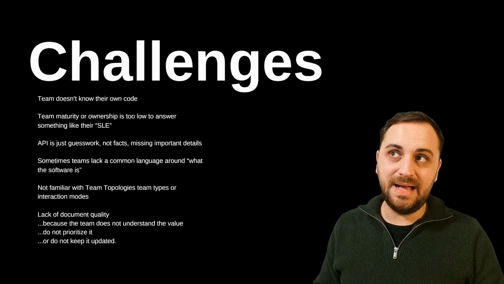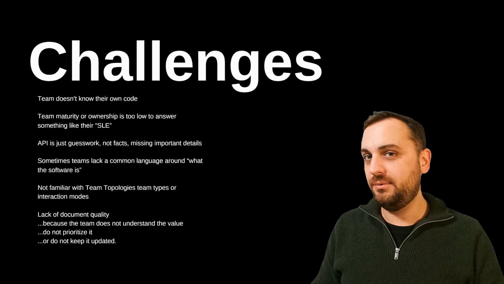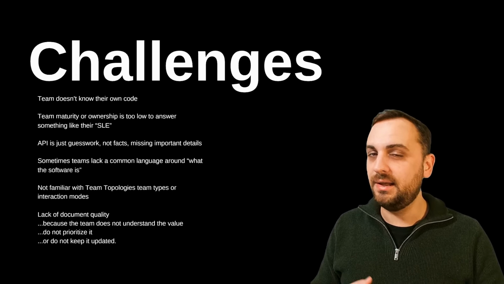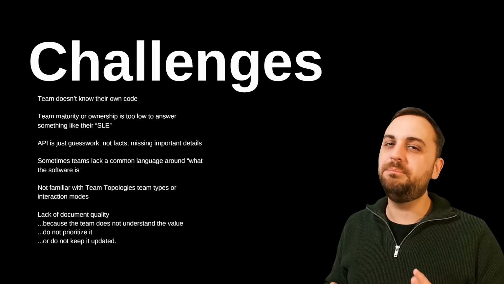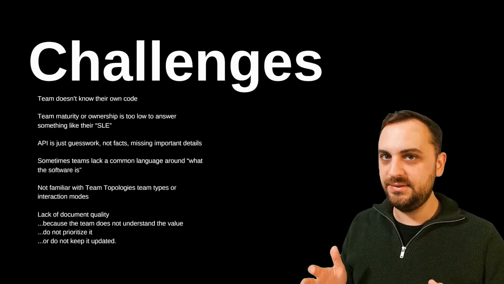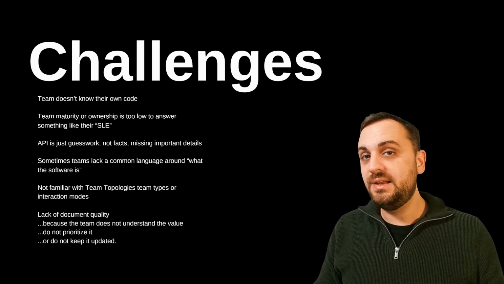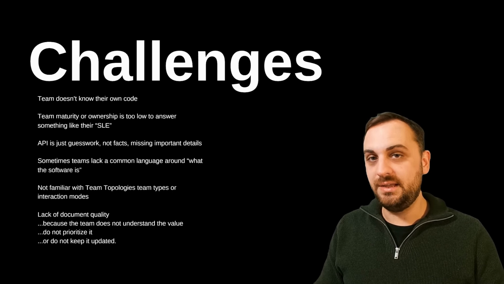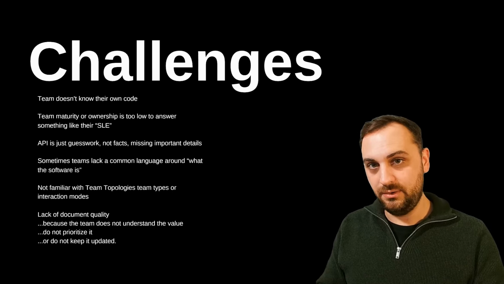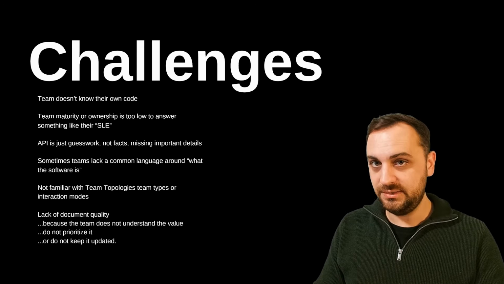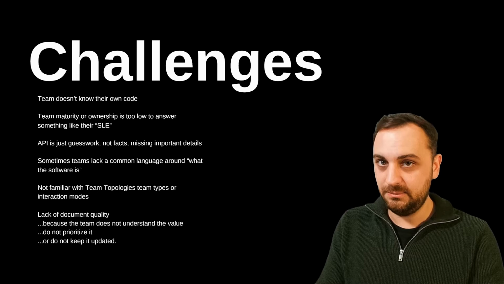And the last thing here, and I kind of hinted at this one already for you, is a lack of document quality. And again, there's different reasons for that. And I think the biggest one here is because the team does not understand the value of this document. I have made that mistake a few times and I refuse to make that mistake ever again. If a team is going to own this document, it cannot be an assignment given to them. You have to really sit with them, explain to them, get them the context.